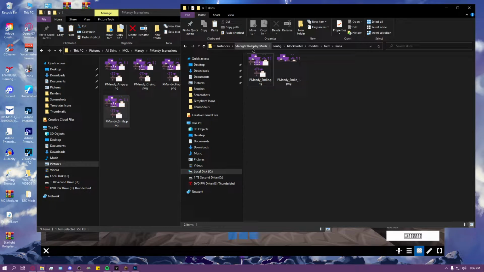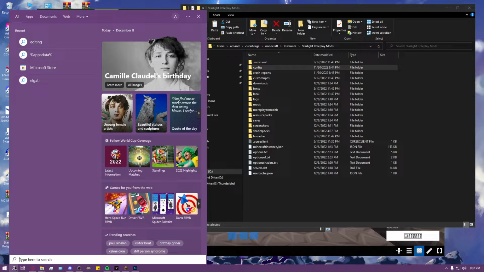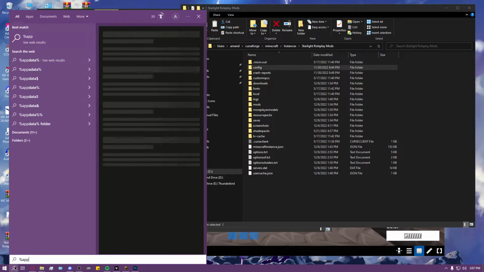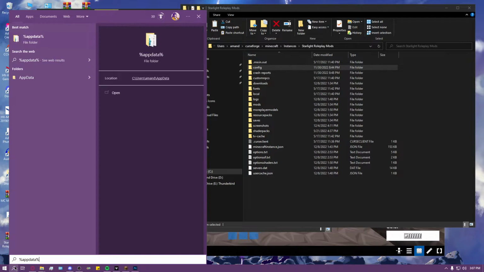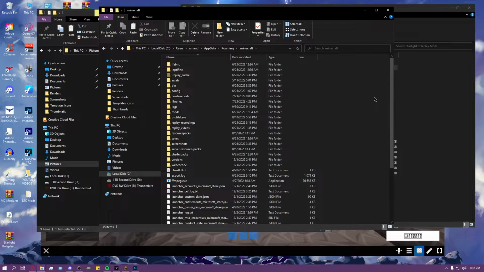So basically, you're going to go to wherever your Minecraft folder is. For me, I'm using CurseForge, and I'm using an instance of CurseForge, so that's what I'm going to do. But for you, you're going to go into your roaming folder. To do that, type %appdata% and then click open. That should open up your roaming folder, and then you're going to click Minecraft, and from here you're just going to follow whatever I do.